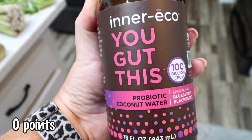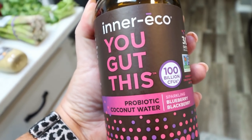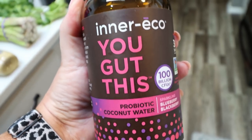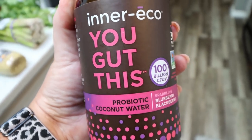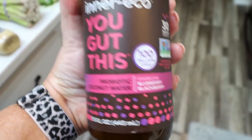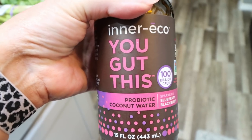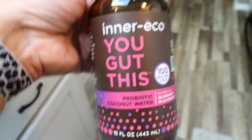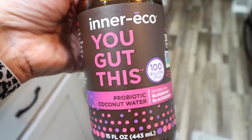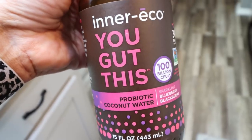I'm not supposed to be having kombucha right now because of the sugar content from the fermentation process — my doctor doesn't recommend it. So she suggested a liquid probiotic, and I found this Inner Eco in the cold vitamin section at Fred Meyer. I went ahead and grabbed the blueberry blackberry flavor. It's one tablespoon for five calories and gives you all of your needed probiotics for the day. I'll have this along with my personalized probiotic from Thrive to help regulate my gut and take the place of kombucha. It was about $18 but has 30 servings.